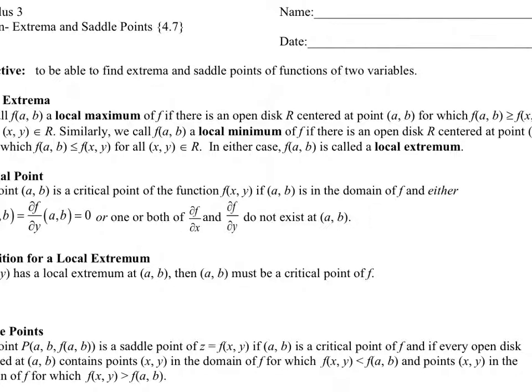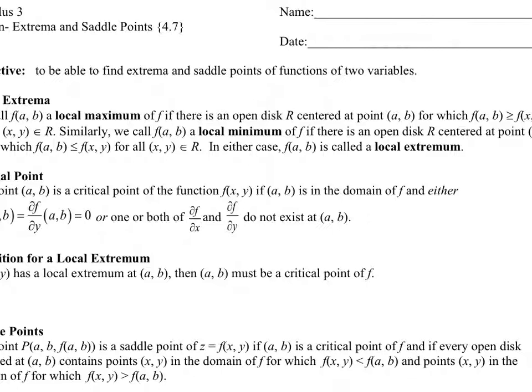Critical points. Remember those from Calc 1. The point (a,b) is a critical point if (a,b) is in the domain of f. It's very important. It's kind of obvious, but it would have to be within the domain in order to be a critical point. That goes back to continuity implying differentiability. If a point doesn't exist, the derivative may be equal to 0, but if there's no point there to begin with, then you're not really getting anything meaningful out of it.